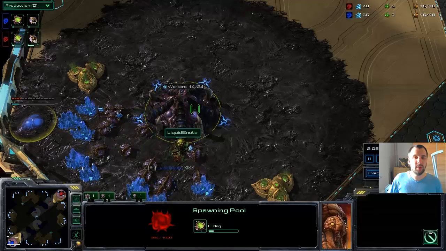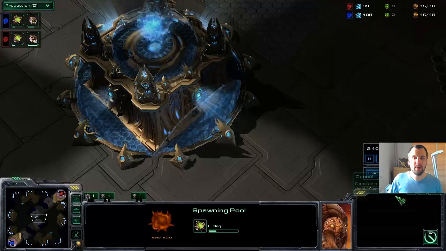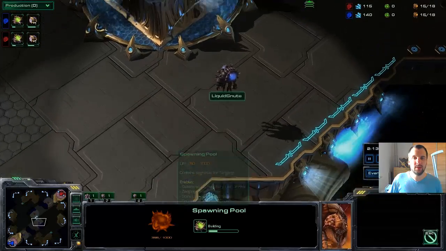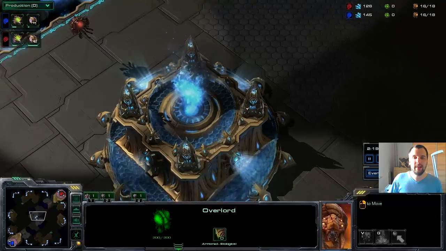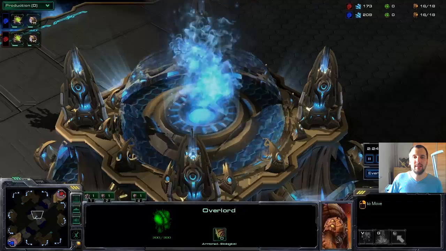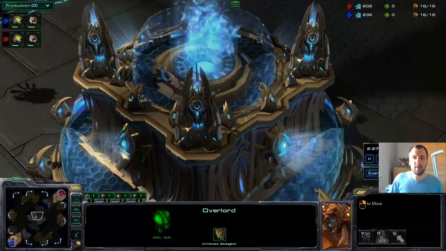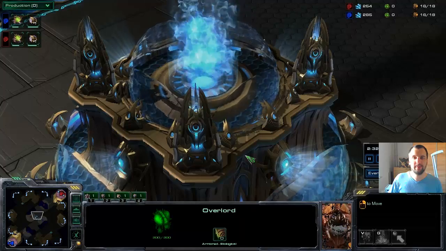So a spawning pool coming out for both of them. And we are just going to scout with these overlords. Obviously, they know that they are on the opposite side of the map. And wow, this is a huge construction with absolutely no purpose.